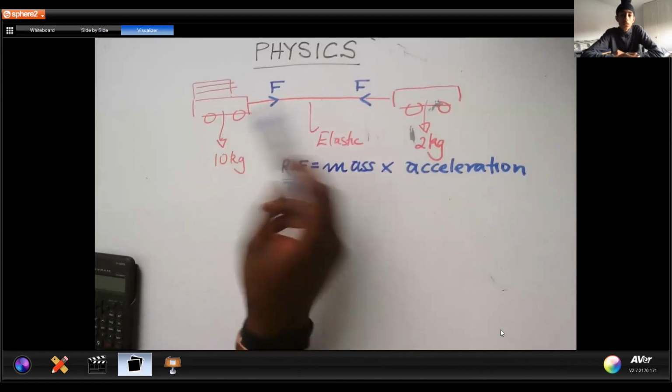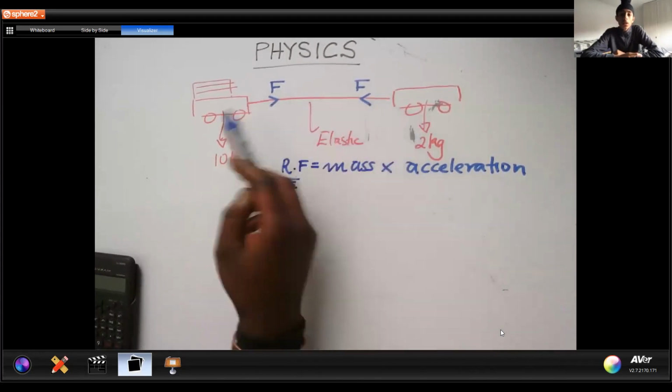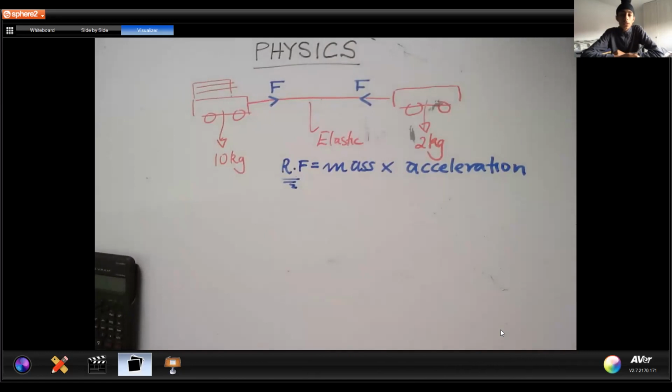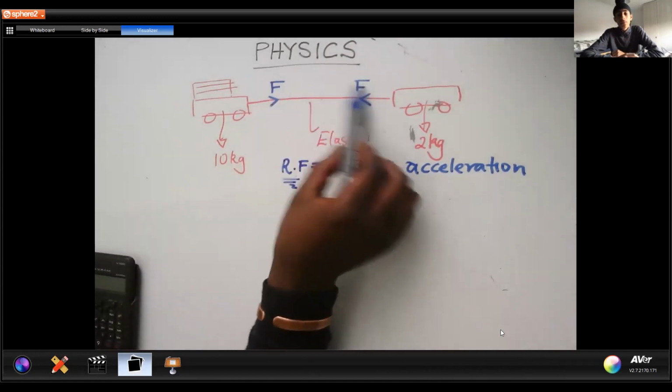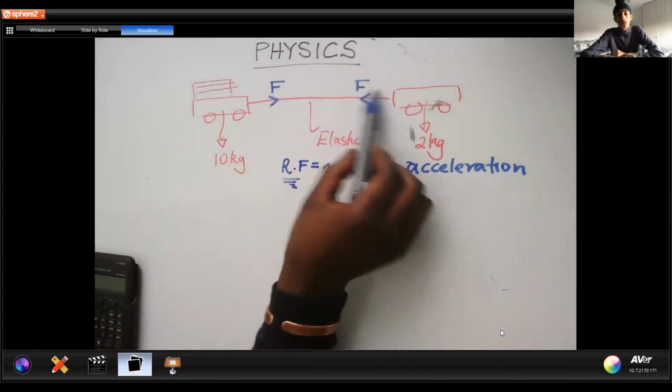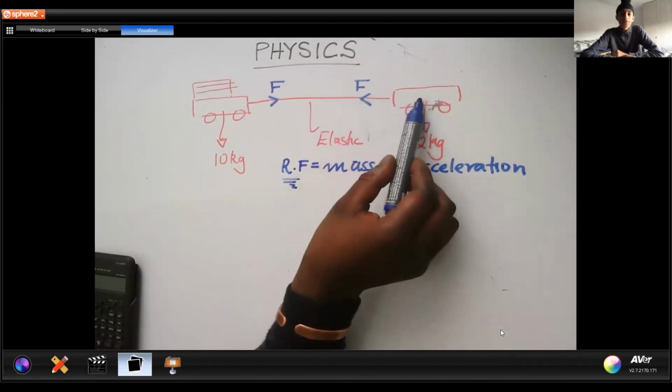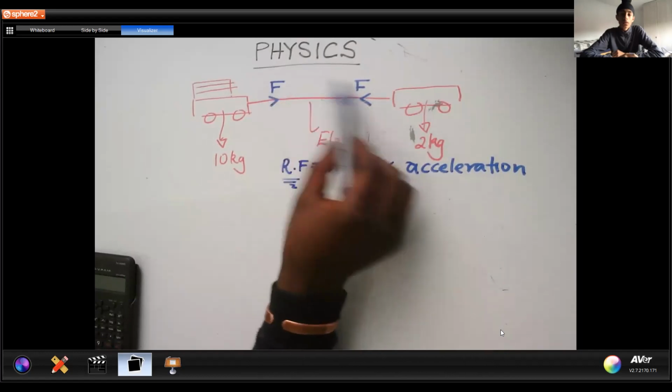which of these is going to have a greater acceleration? Is it gonna be the 10 kg one? It's gonna have a greater acceleration, but no, hang on, it's not. Are they gonna have the same? Because like I said, the force is the same in the two elastics, on both sides of the elastic band, if you like. The force that this 2 kilogram is feeling is the same.